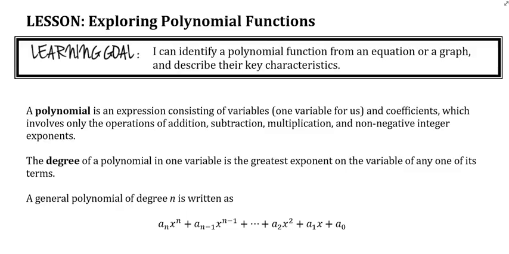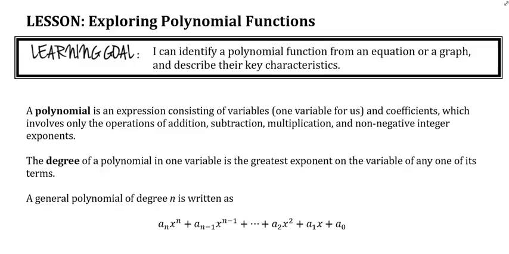Okay, so Unit 3 of this course, we're starting work on polynomials, and it's a little bit of a longer unit, and I guess related to some of the stuff we did in the first unit. It comes back to that a little bit. Anyway, so a couple definitions to start.